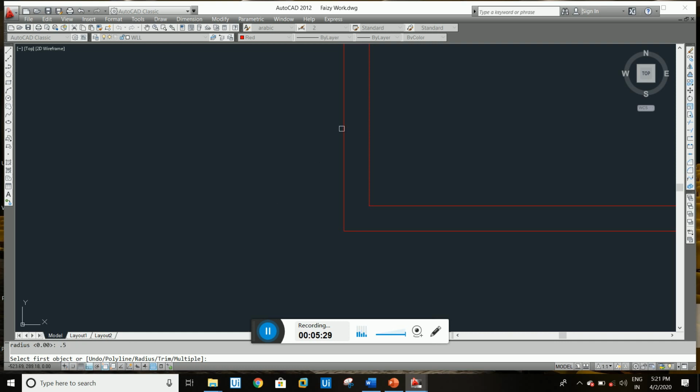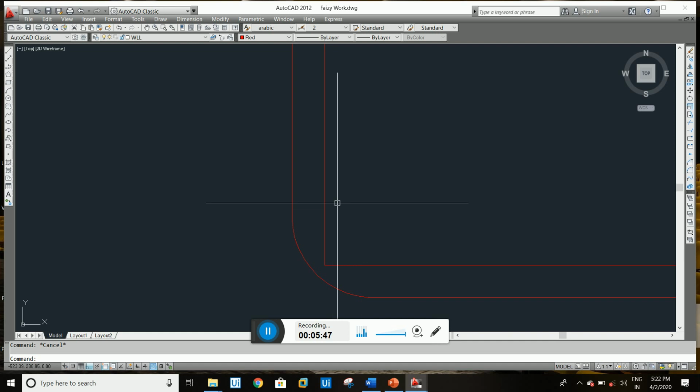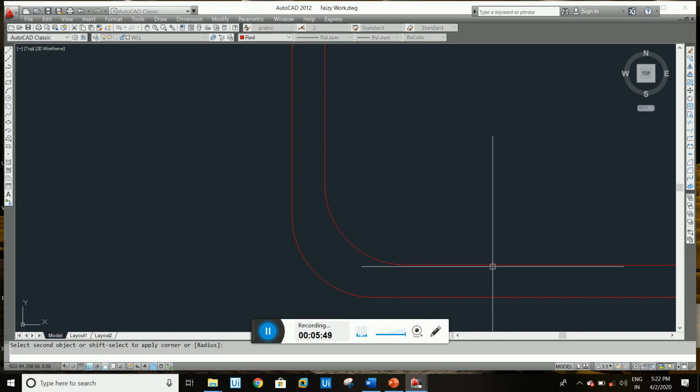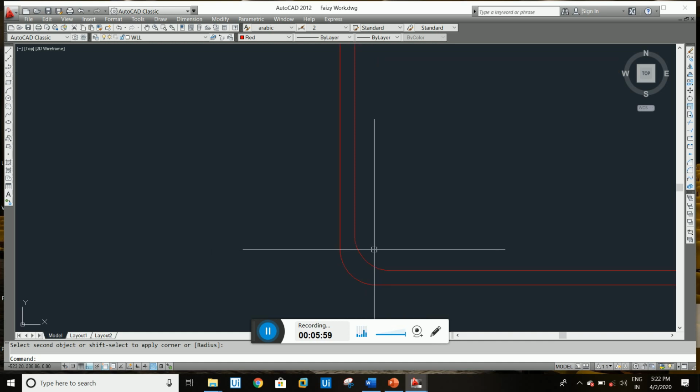Now we select one line and the second line. See, the shape is going to be a curve. This is a very important command, guys, where we can fillet the corners, and if you want to fillet this one also, fillet, select this. It depends on your radius, how much radius you want. You can give a larger radius like 1 meter, 2 meters, as per your requirement. So it is automatically created.